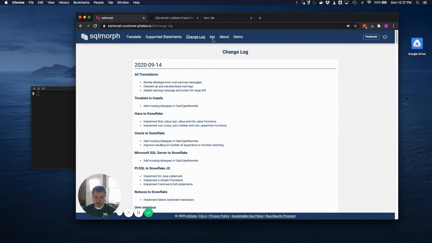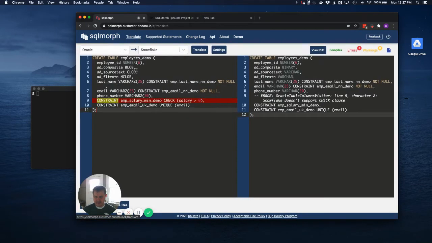And another option is, using the UI is useful for interactive translation. If you have maybe one SQL file with a couple hundred queries you want to translate, or just a single large statement that you want to translate, it works great. Now, if you have thousands of files or hundreds of files that you need to translate, really what you want is a command line tool.